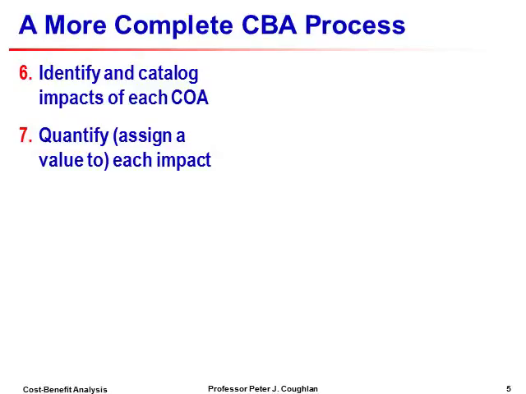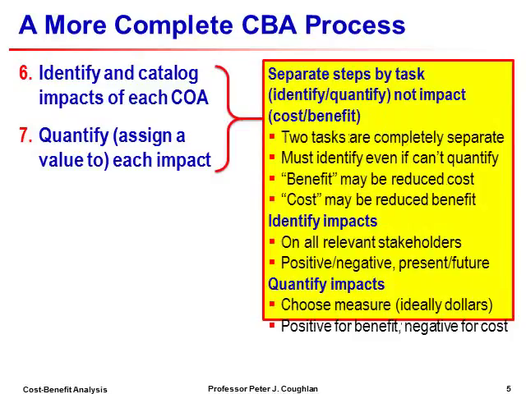And rather than separate it as a separate step for cost and a separate step for benefits, I think it's better to separate it by task, right? So identify all the impacts, whether they be costs or benefits, right? And in fact, you may not even know in advance to what degree it's a cost or a benefit until you measure it, right? And then quantify it, which are 2 completely different things, by the way. The quantification requires different skills than identification, right? I think it's a better way to separate it by task, identification versus quantification, as opposed to impact, cost versus benefit. Because the 2 tasks here are completely separate, right? The way you identify something and the way you quantify something are completely different.